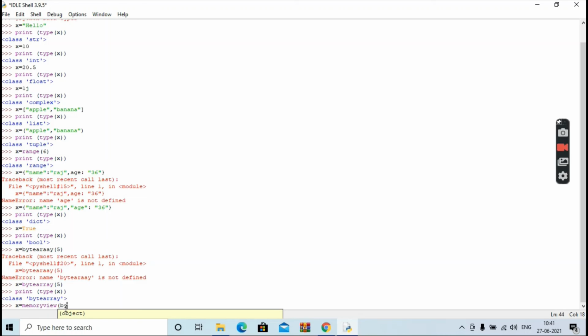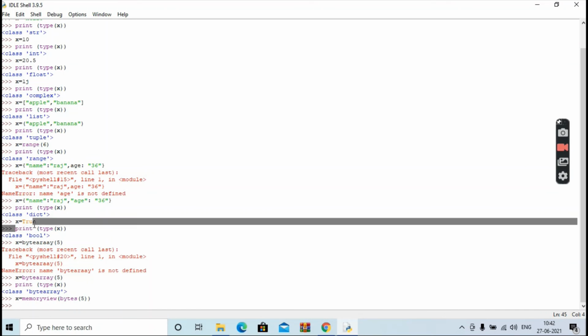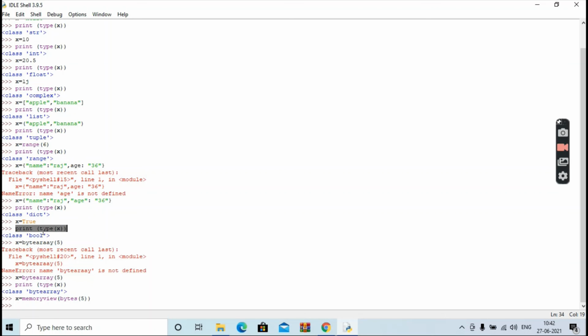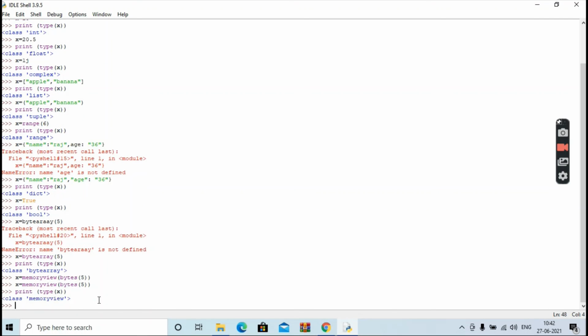Inside this we'll store bytes. We are storing 5 bytes in the memoryview. We close all the brackets and see the type of x. So it's a memoryview.